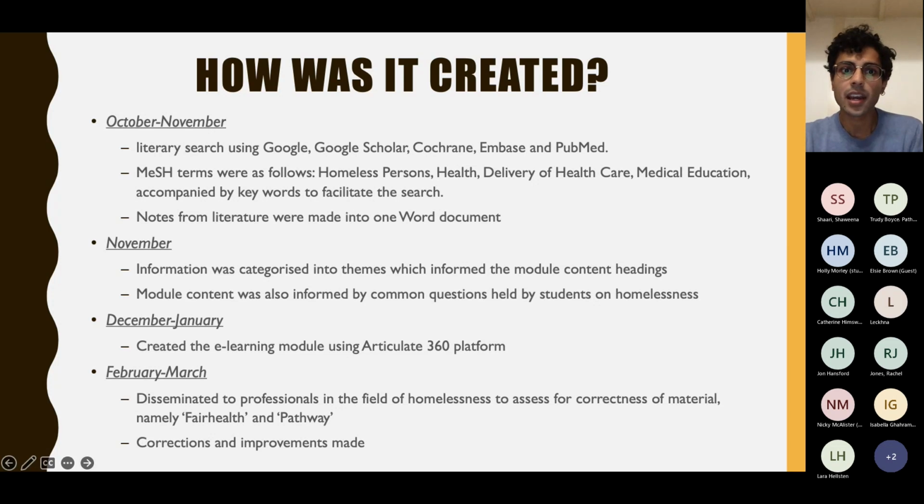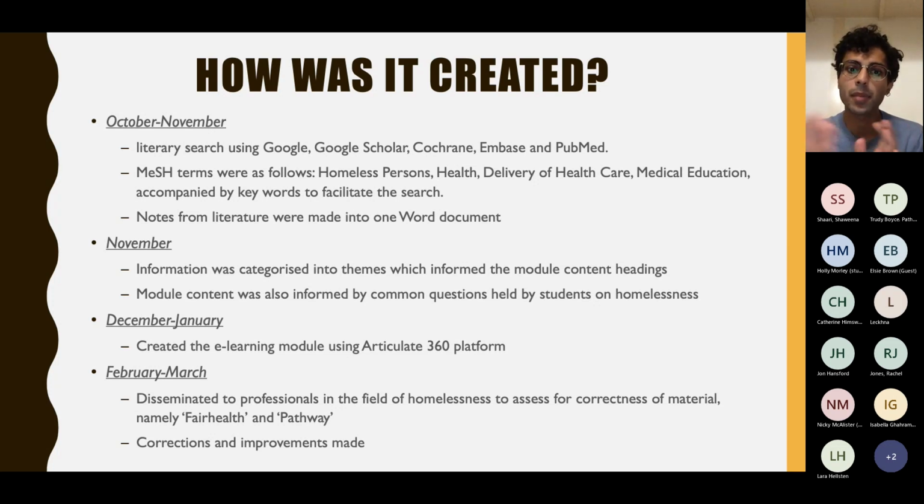So as you can see here, I did a basic search basically on Google Scholar, had some basic MeSH terms and just some basic ideas to start with. And I just did a whole massive research of different things and had different articles pulled up on one side of my screen and a Word document on the other. And I basically transferred pieces of information over that I thought were important, and interesting as well. And I made this massive form that was many pages long with lots of different information.